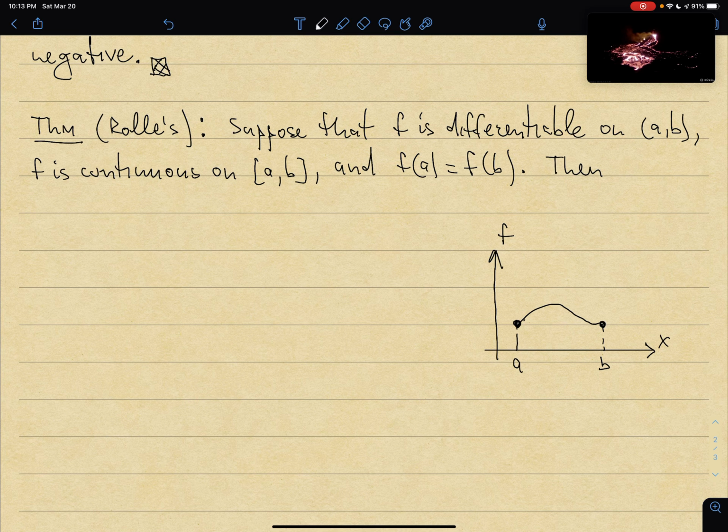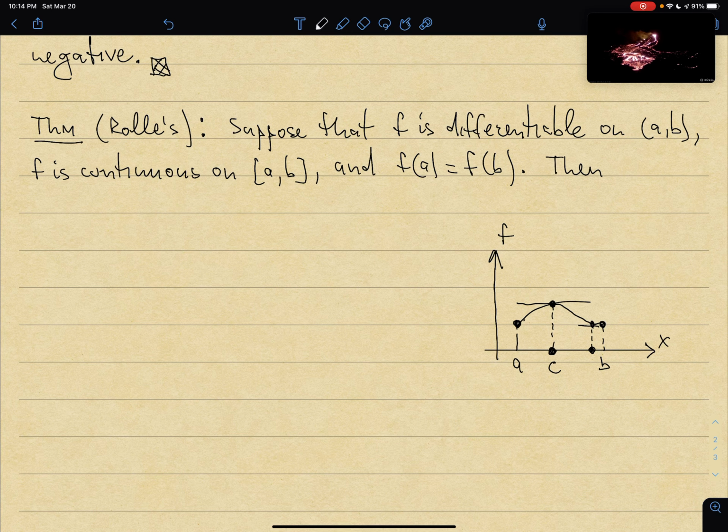So what can I conclude should exist from this picture? Well, there should exist a point where my function reaches its maximum value, possibly its minimum value, or at least one, either only a maximum or only a minimum. And if the function is differentiable, then I should have a local maximum or local minimum. So that means there should be a tangent line to the graph of my function with a slope zero. And so there must be some point c inside the interval from a to b. In this case, it appears that I have two such points here and here, where the derivative of the function is equal to zero.